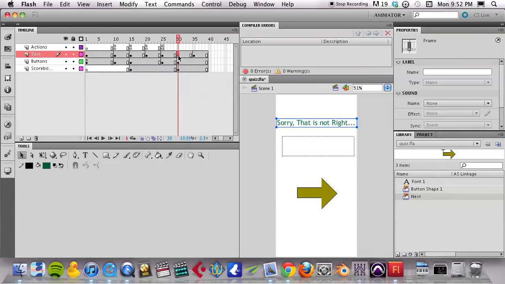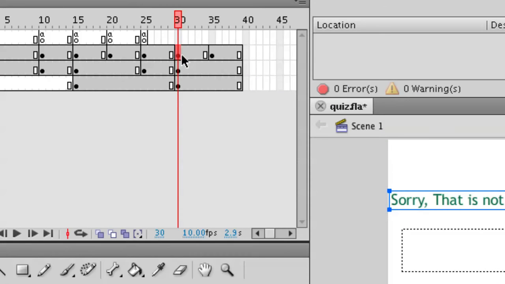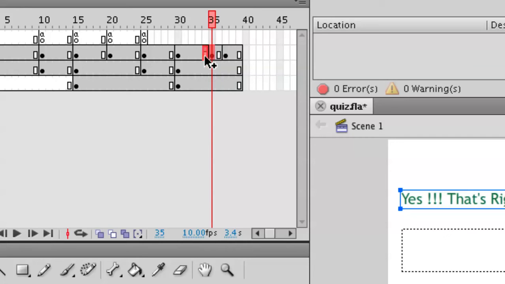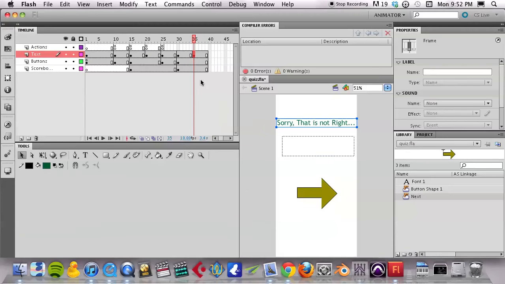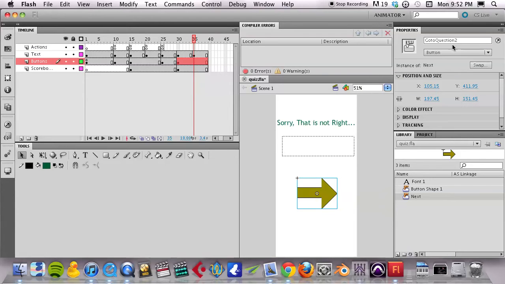In fact, we could do that pretty quickly by doing an option drag. So I'm going to hold down option on my keyboard. On PC, I am having a hard time remembering, Alt, I believe, on PC, to hold that down and drag. So I'm just switching the answers there. So that works out, and this button is going to next go to question 3 instead of question 2, because this is question 2.